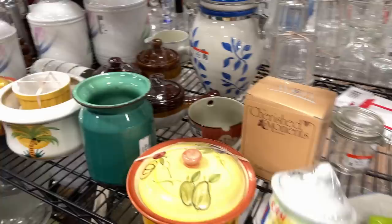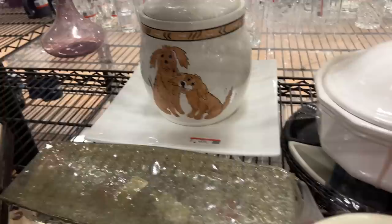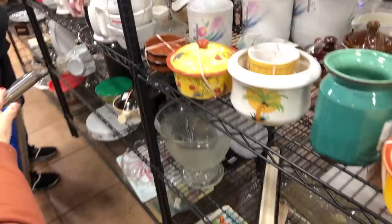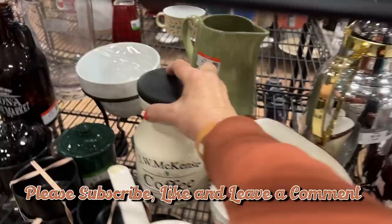I want to get down low again and see this little doggy canister. Oh, he's so light. When I move him, I can just feel how light he is. I've been picking a long time, and I like to think I know a lot about pieces, but hey, you guys, as you're watching, if you see something that I've passed over, leave me a comment and let me know so I can learn for the future. Looks like a little coffee container. No, I don't think so on that guy.